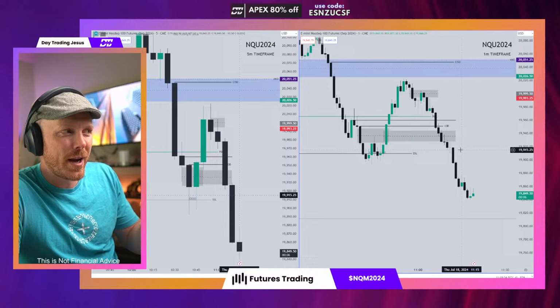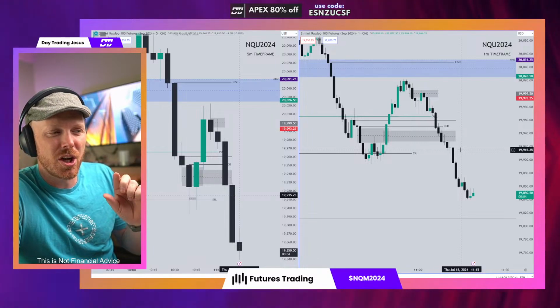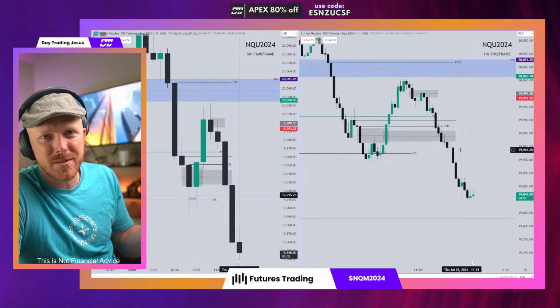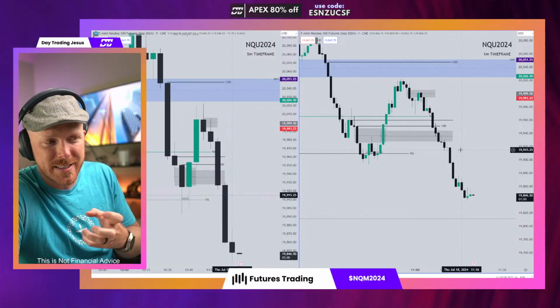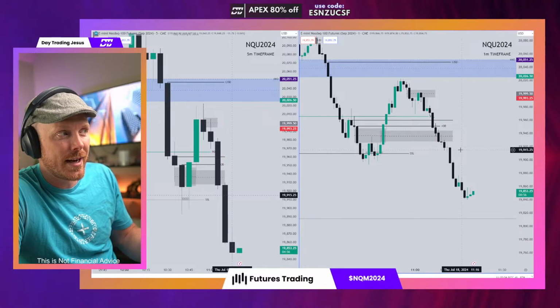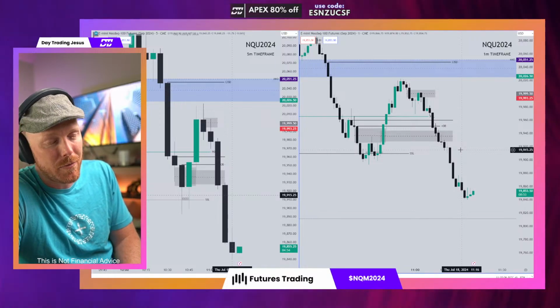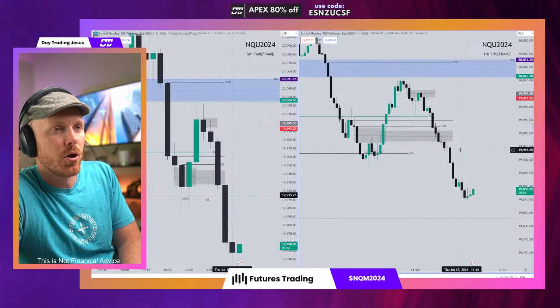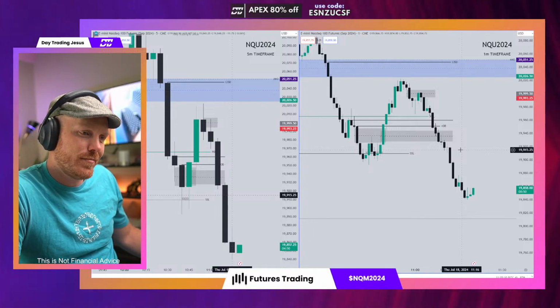Now my trading today, I still saw glimpses of yesterday's fears in today's price action because I moved my stop too quickly. I should not have, and I could have walked out with 20, 30, maybe even 40 handles on that trade. So that's my thought on that.